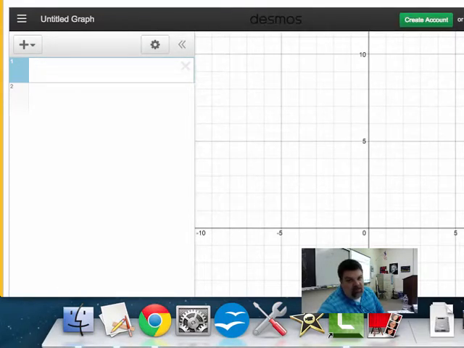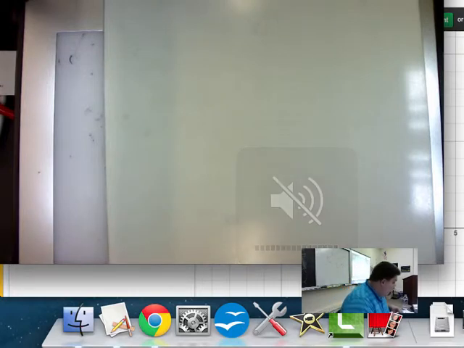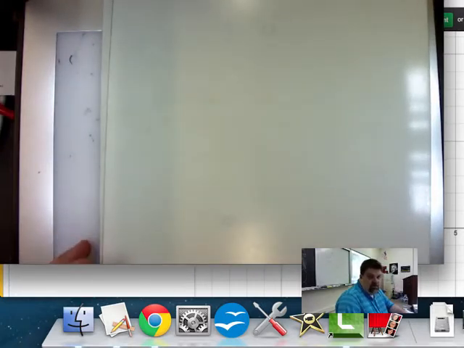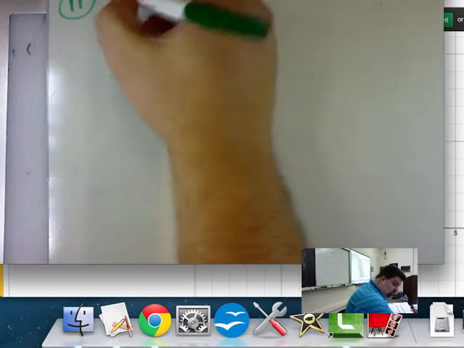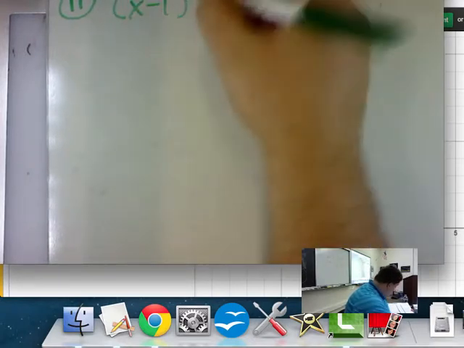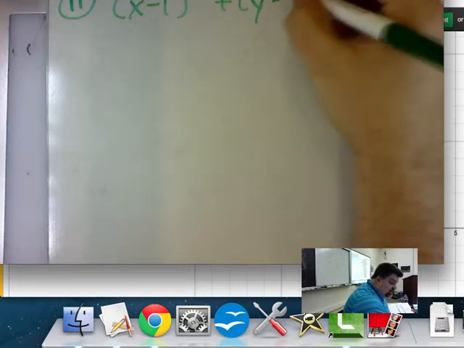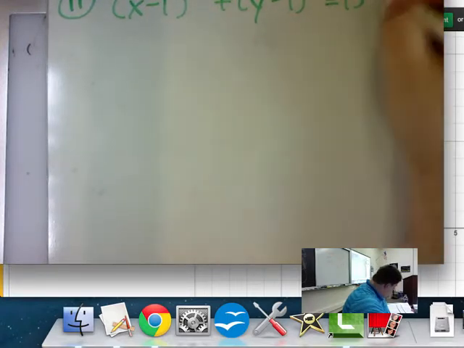Okay, I guess we're going to do a few problems on the homework. Let's just do problem number 11 first. It's basically implicit differentiation. It's not hard, but it's different, so we have to do things a little differently. Sometimes we have to do a combination of everything we've learned up to this point, which is good because it gives us practice and prepares us for the final test. But it's not so good because it's hard, since we're just getting the hang of how to do this sort of thing.